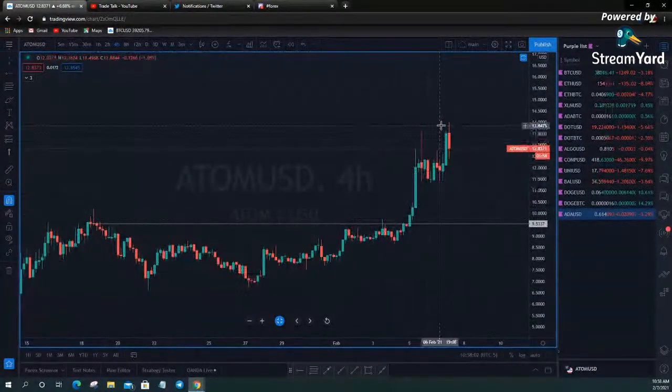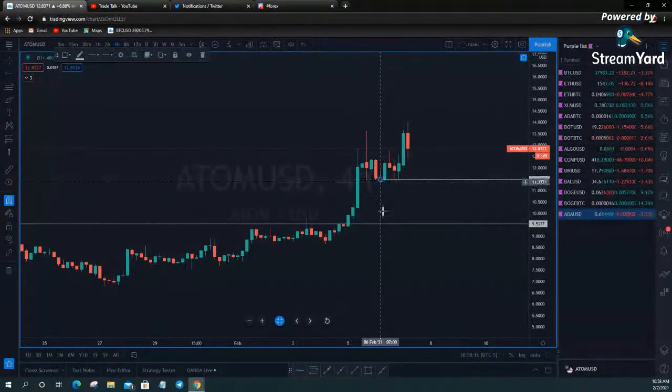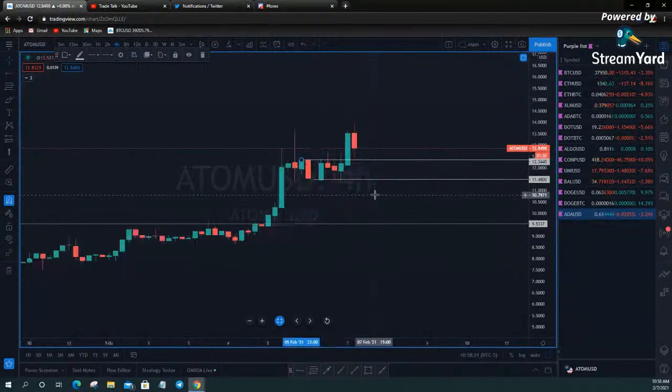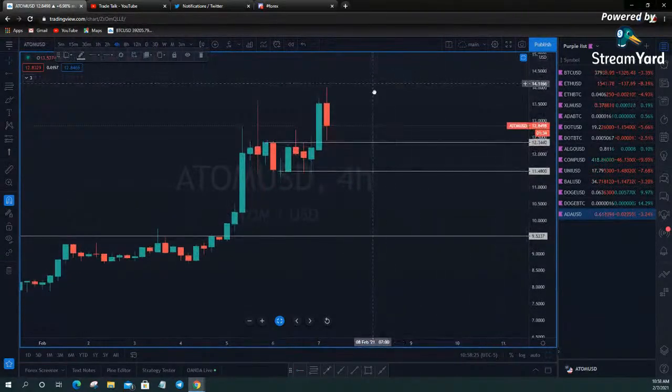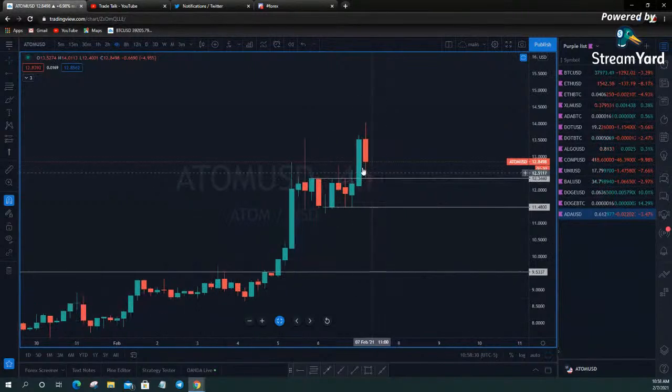All right. So even though it is strong, you did consolidate up here on a 4-hour basis. So that area is going to come into play before that area down there. This area is 11.48. That's going to come into play way before this area ever does, because you did consolidate there. You did get a nice strong bounce out of there. You have retested the upside of that area, so you may be heading higher already. That's about the best I can do for you on Atom USD. You have tested that level perfectly.